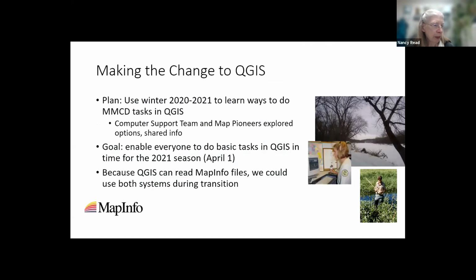Well, our plan was to use the winter to learn ways to do MMCD tasks in QGIS. We don't do much field work in the winter, so that's our biggest time for sitting at the computer and working on maps. Our goal was to have everyone be able to do basic tasks in QGIS in time for the 2021 season, which for us essentially starts April 1st. Although it was helpful to know that because QGIS could read and write MapInfo files, we could use both systems during the transition.